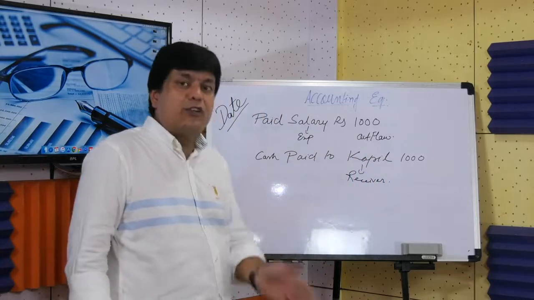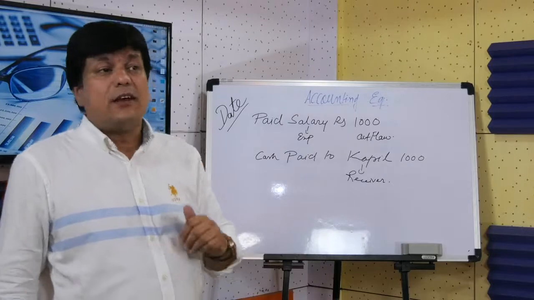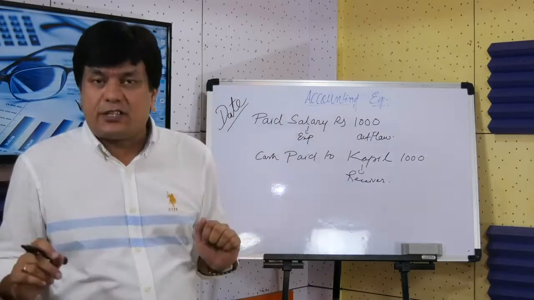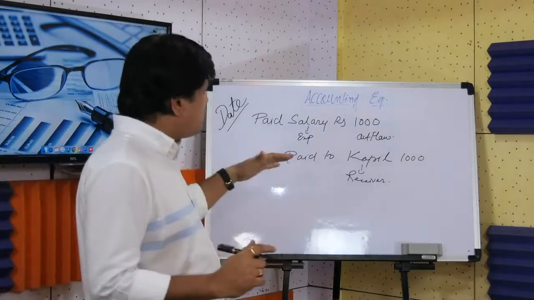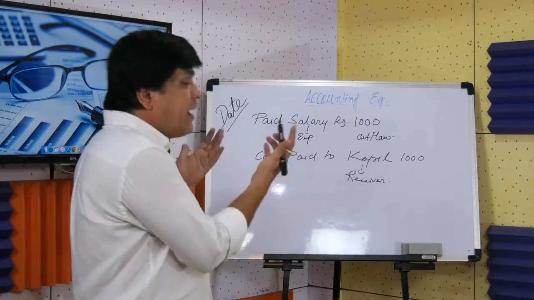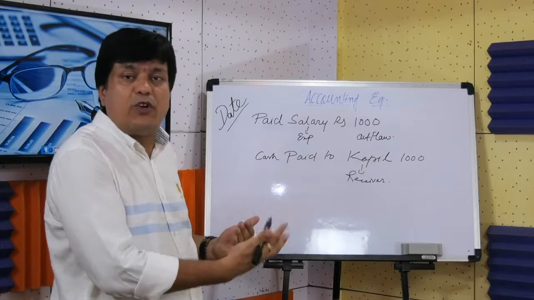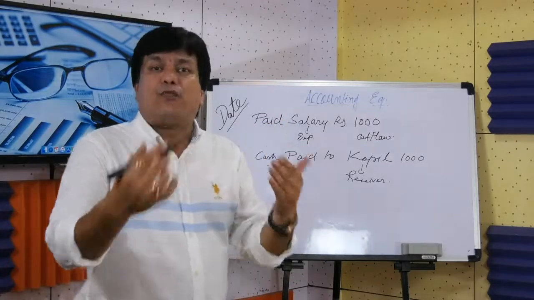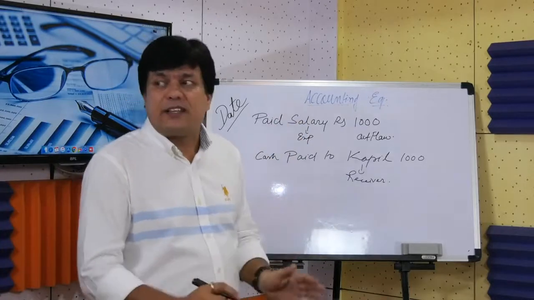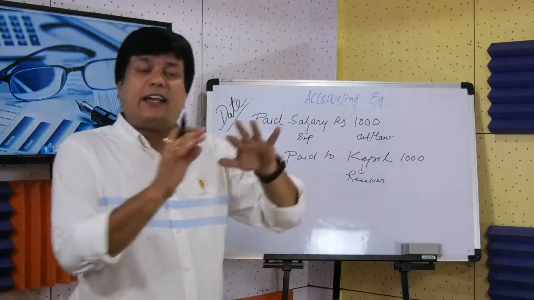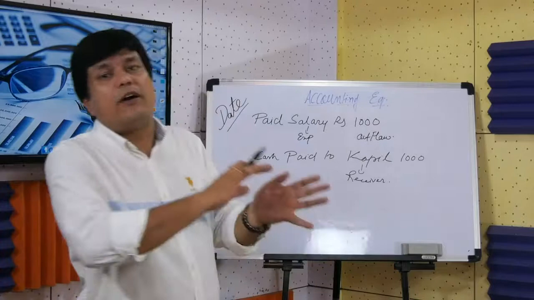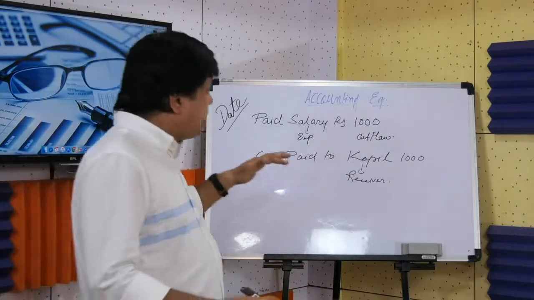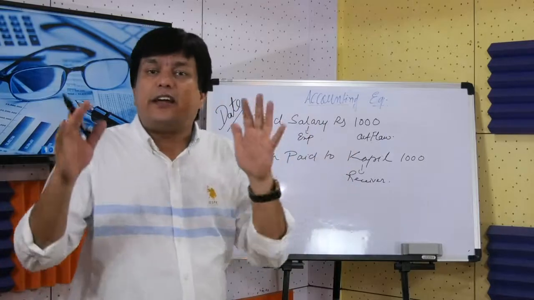I can continue this for one or two more examples, but everywhere when you will be asked to prepare the accounting equation, young friends, you need to first read the transaction, find out, think from the business point of view, what is happening in the business. Inflow of cash, outflow of cash. There is expense, there is income. There is someone receiving, there is someone giving. And this is how we can understand the preparation of the accounting equation.